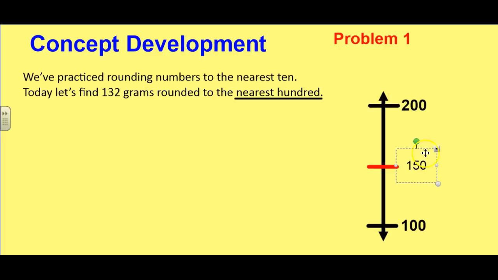And then the halfway point between 100 and 200 is going to be 150. Okay, so now all I have to do is put where 132 would go, and we're just going to guesstimate. Like if I was counting by tens, I would say here's like 110, here's 120, here's 130, so 132 would probably be somewhere over here. So it's just a guesstimate whenever you're putting it on the number line, but you want to have it close to where you think it would go. So 132 would probably fall about right there. So that tells me that 132 is closer to 100 than it is 200. So 132 rounded to 100.